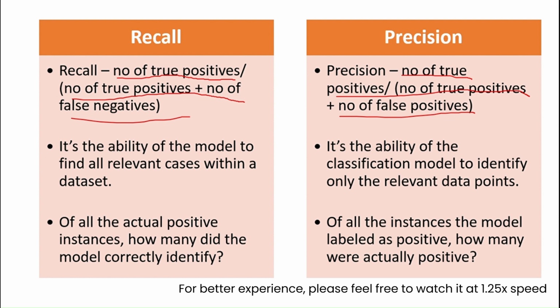So for recall, imagine you are testing for a disease. Among a population of, let's say, 200 people or 1000 people, there are some infected people. We don't know how many, but you want to identify each one of the infected people. In that case, you would want a high recall value, that of all the positive people, how many were correctly identified. And precision is that every time it identifies something, it has to be correct. You don't want any false positives in that.